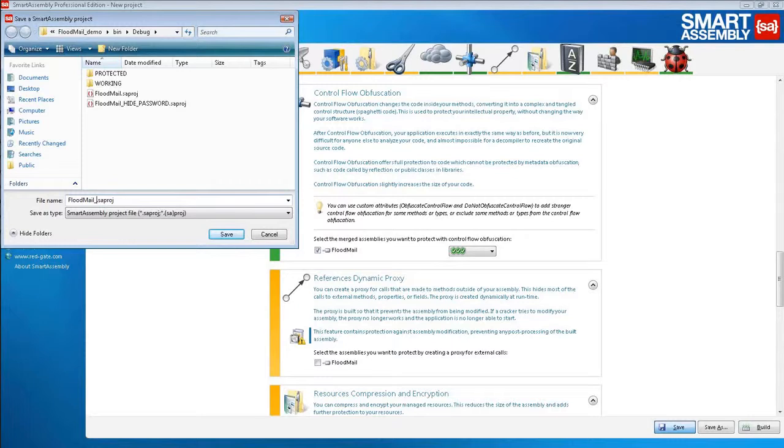So the three features we used, general obfuscation, control flow obfuscation, and strings encoding, I'm saying that those are really the essential features that you should use for all your projects. Those are the core ones. So that's that. Let's build it, test it of course, and then let's see what it looks like.